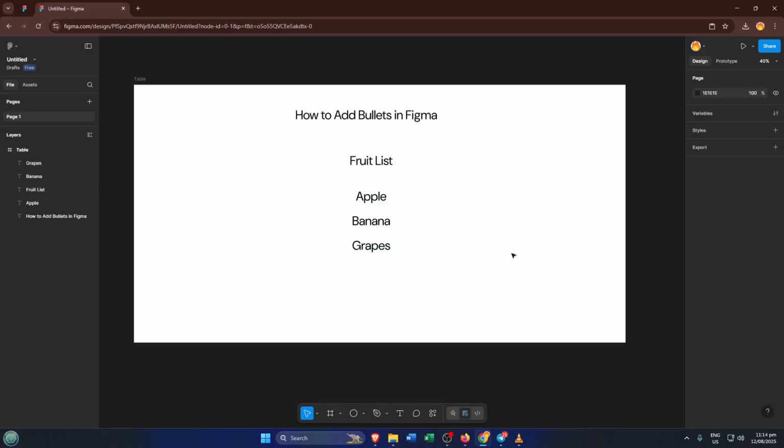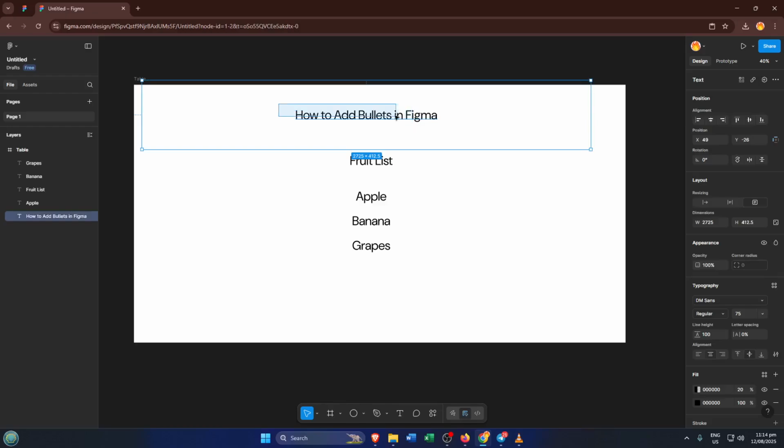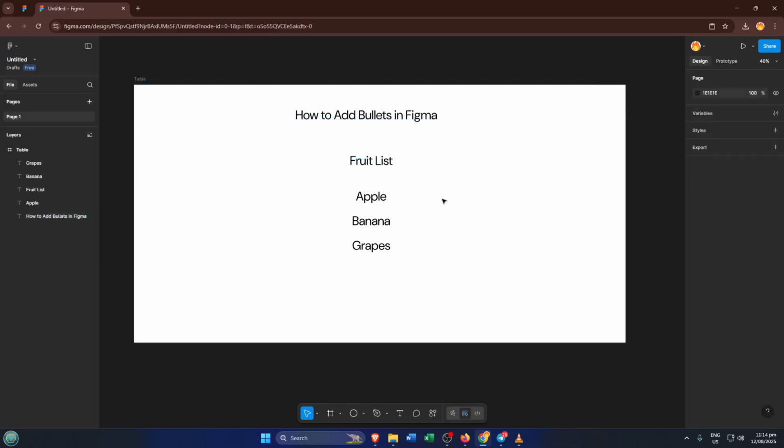First, of course, you'll want to have Figma open and ready to go. Go ahead and open up your project, or just open a new file if you're following along for practice. This is your canvas for creativity, so don't worry if you've got a jumble of text or a totally blank page right now. For this tutorial, I've got some sample text ready, but you can use any text you like. Think of a list of features, steps in a process, or even meeting notes. The point is, any group of items you want to make clearer can benefit from some simple bullet points.